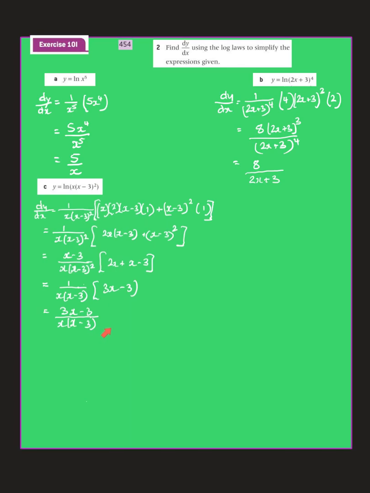Okay, but the textbook actually went a different path from here. They did the same step there. They got rid of the x minus 3 on the top, and they got 1 over x times x minus 3. And they kept the 2x separate from the x minus 3. Then they split it, and you got 2x over x times x minus 3 plus x minus 3 over x times x minus 3. And the first term became 2 over x minus 3 and 1 over x. Now you need to keep in mind that x cannot equal 0 and x minus 3 cannot equal 0 because it's undefined. Remember, the log of 0 is undefined, so x cannot be 0 and x minus 3 cannot be 0.